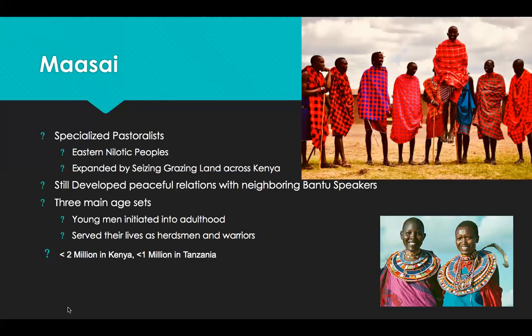The society of the Maasai was organized largely into three age sets developed along military lines: children, young adults, and elders. And in the early teens, the boys were passed through a tough initiation process, which included military training. Their duty was to protect herds as well as to go raiding. So they would also serve as warriors. So in all this, the Maasai did not operate as one single coherent group. They were a collection, sort of a federation of various related groups that were governed by councils of elders.